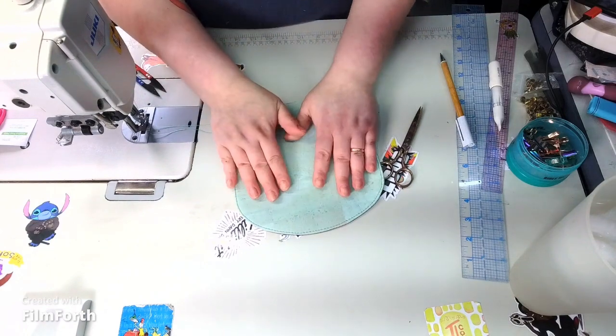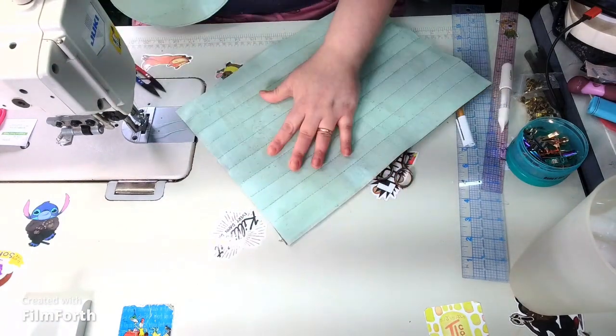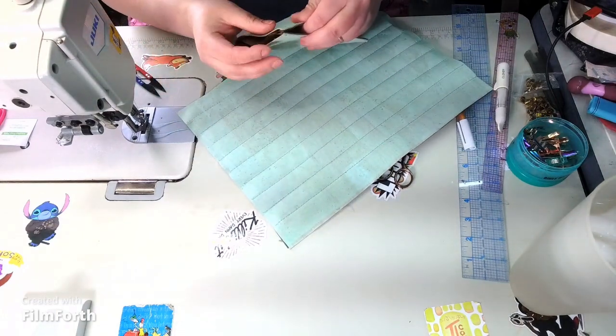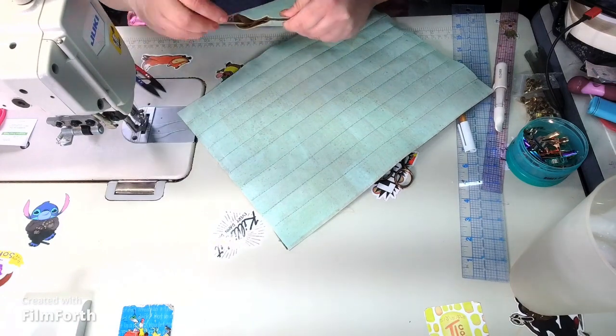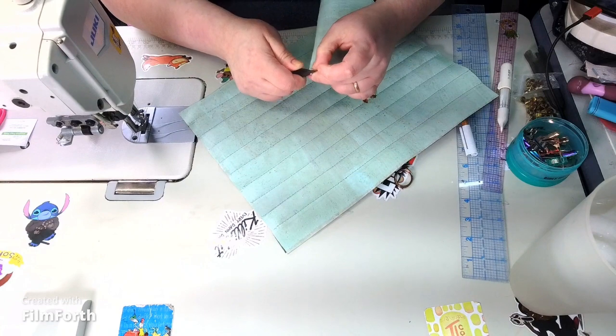All right, so our flap is done. We're going to now get our main body piece and our flap piece. What I like to do is bring the two edges to meet, and then I like to find my center and do a little V.